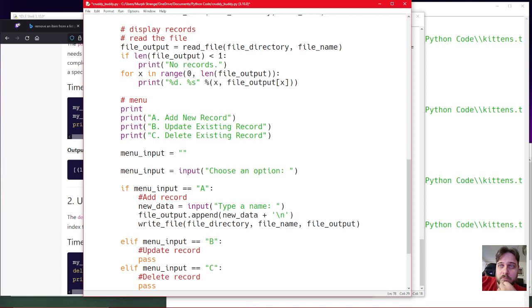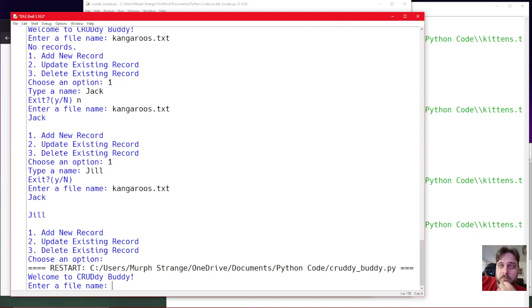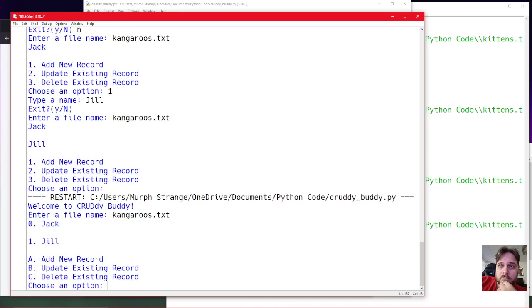But what this is going to do is it's going to print a record number, and it's going to print the name that's at that item index. Here, I'll show you. At least, I hope that's what it's going to do. Okay. At 0, we have Jack.